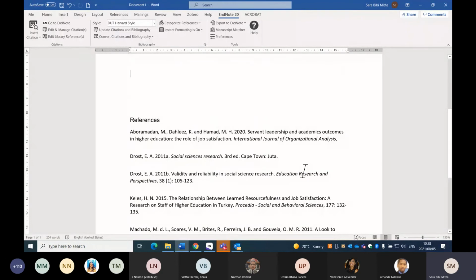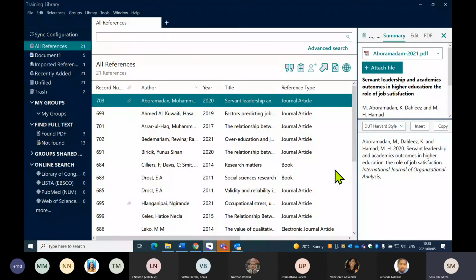Okay. I'm now coming to the end of the session, but there are a few things that I need to tell you about. So, I'm going to just minimize this, and here's my library. I want to make a backup copy. Just like a Word document, you would have to make a backup copy of your library.